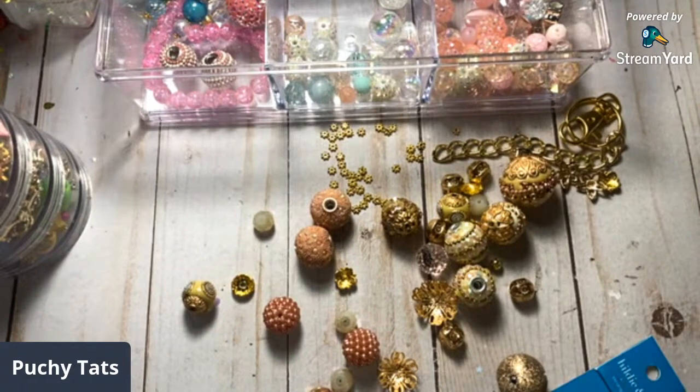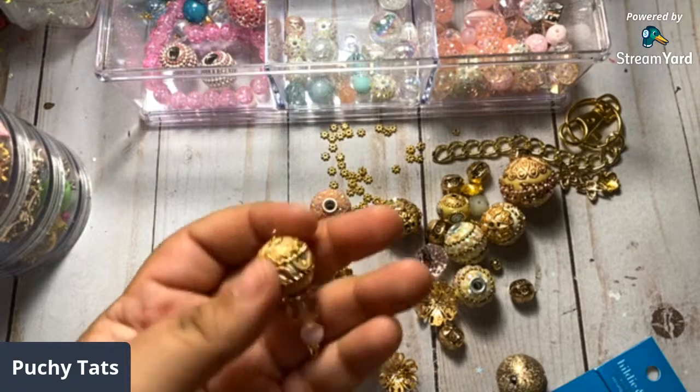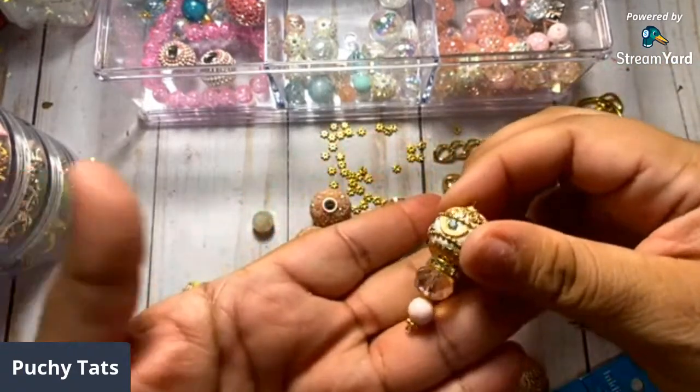Hi, Jean. Hello to everyone that came in. So have you guys made these before? I've been seeing everyone make them. There's so much inspiration out there. So many people have been inspiring me. And I'm like, let me play with my beads and let me try my hand at it. And I really liked how the first one turned out. All right. So there goes our base.